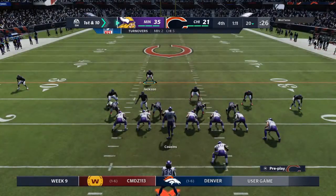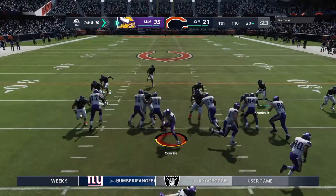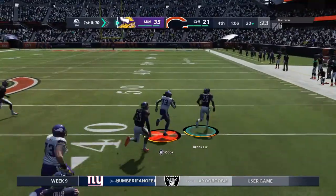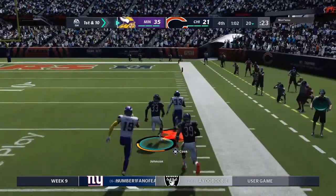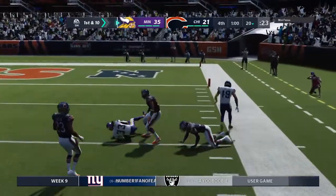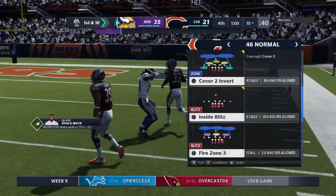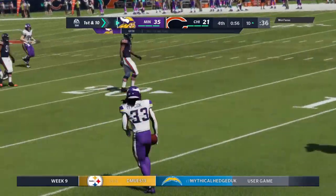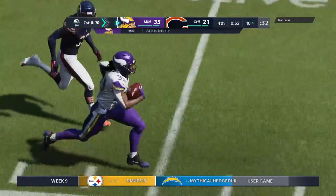Here are the Vikings now to start their next drive. And a few kneel downs should just about do it. Now, defensively, they do have all 3 timeouts, but very little reason to use them at this point. He's got daylight past the 20. And he takes this thing way down into Chicago territory. A big play there out of Cook. And even 70 yards. Play of 70 yards. And the Vikings first down.